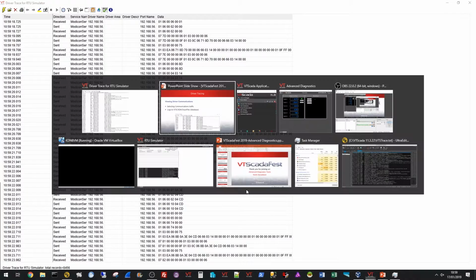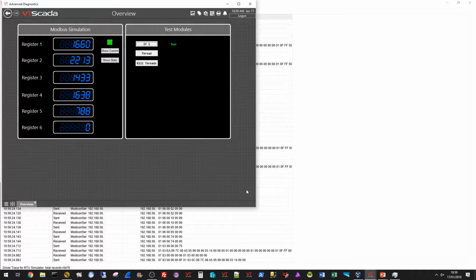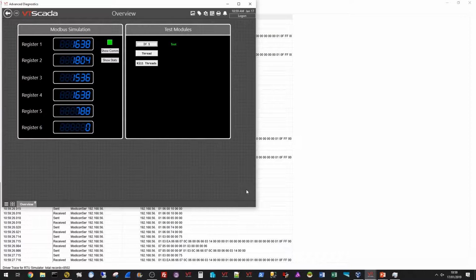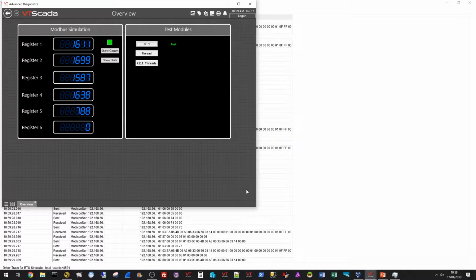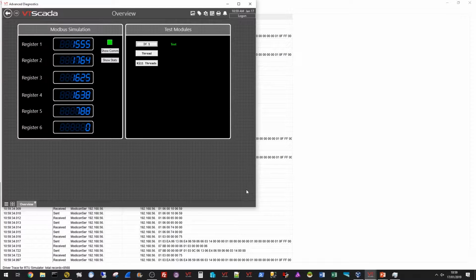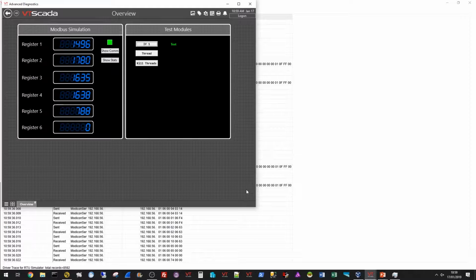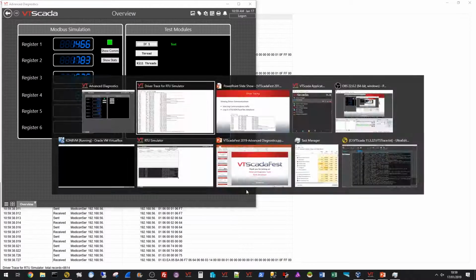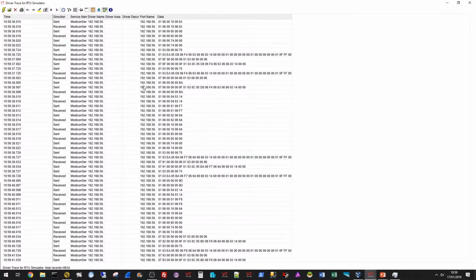So if I show you my application, it's just a nice, simple little application. It's got 6 Modbus registers that we're reading from the RTU simulator, and the data is changing. If I go back to the driver trace, you can actually see the Modbus traffic. So if I just pause that once again, you're getting similar sorts of information.